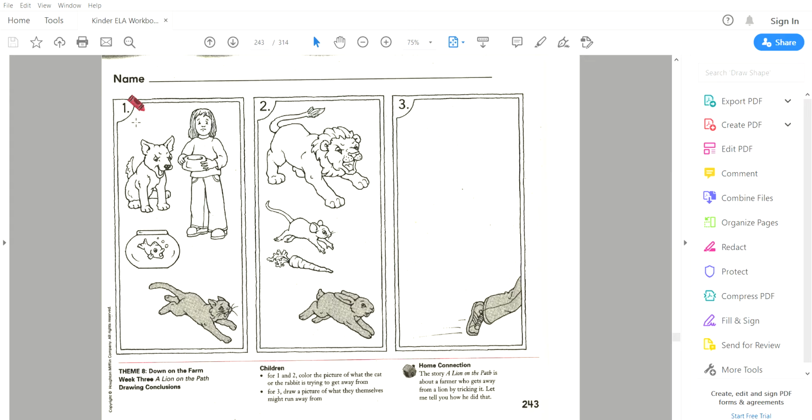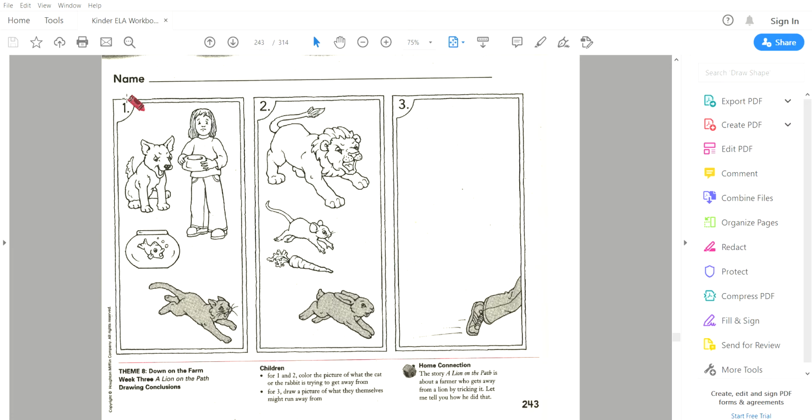So I'm going to ask you a couple questions about some animals and what you think they might be running away from in the picture. Think about what might cause an animal to be afraid. Well, we've been learning a lot about animals in science. We've learned that some animals like to eat other animals. So maybe that would help while we think of these pictures. Another thing that might help is think about animals that you've seen in real life and how they respond to one another, or maybe even what you've seen in books or cartoons or TV shows.